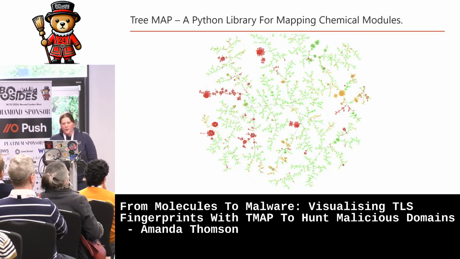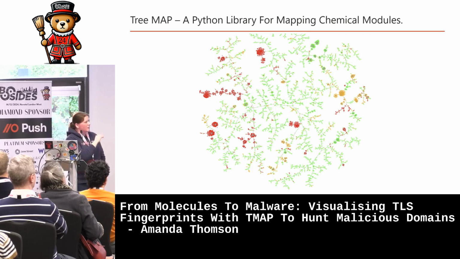This one is the same approach, but 6,000 servers scanned and plotted by just their TLS configurations. So in this one, we've got red nodes are obviously the known malicious domains. We've got amber nodes, which are newly registered domains within the last 2 weeks. And the green ones are the known good domains. So you can already see just from that, even though these cryptographic fingerprints are very different, that there are some trends in the way these malware and phishing domains are actually using their server stacks.